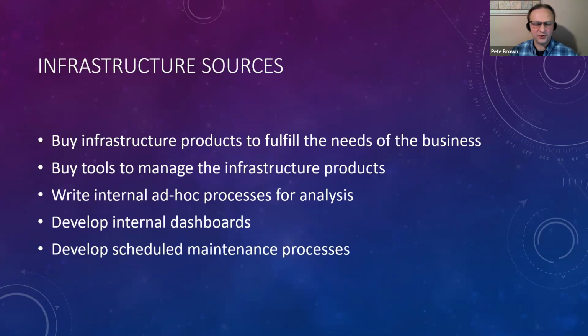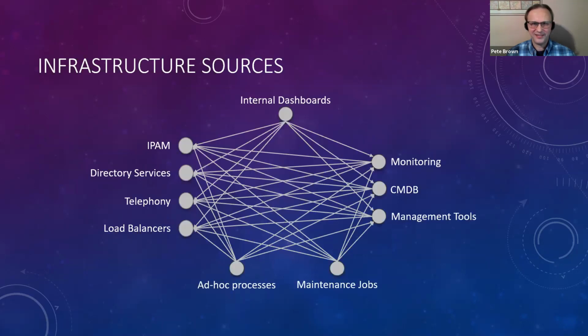So when we're talking about infrastructure sources, there's a bunch of different processes involved in the management of infrastructure data. We go out and we buy tools, monitoring tools, analysis tools. We buy all these things to help manage our own data. We write a bunch of internal ad hoc processes to interact with the data, doing analysis on it. We develop dashboards, and maintenance processes, all these things. So by the end of the day, you end up with something like this, where it's this big spider web of point-to-point integrations. And it's a fragile approach, because when something changes, everything that touches it has to change as well.